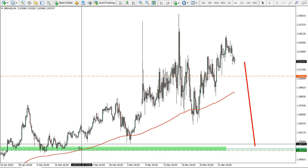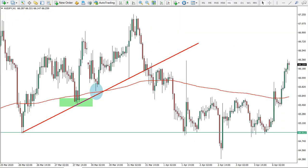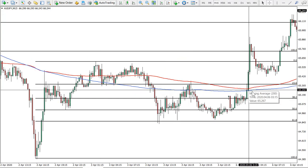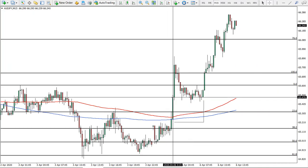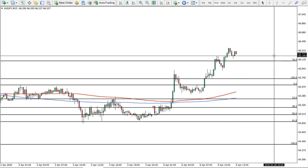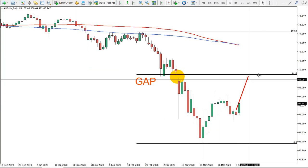This is also the reason why the previous week we gave Australian dollar versus Japanese yen as our setup. This is what we expect — for the target to move up towards the 6960 area to close this gap on the one-hour chart. On the 15-minute chart, we were waiting for the breakout of the two moving averages as a signal. This has happened today and this would have been the buy signal. If you are in the trade, good for you. It should be moving much higher, though some consolidation can be expected and we can even return to retest the moving averages. Overall, the trend is bullish and we expect this scenario as per the daily chart.